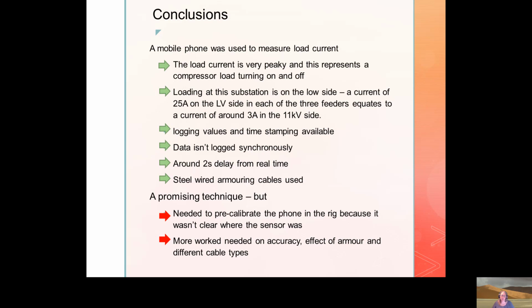And we used this in conjunction with Earth's steel wire armored cable. So all in all, it's a promising technique, but we needed to pre-calibrate the phone in the rig because it wasn't clear where the sensor was, and more work is needed on accuracy, the effect of the armor, and different cable types.